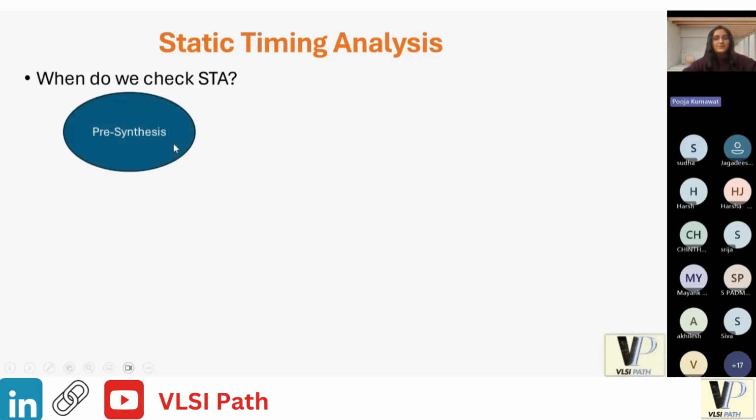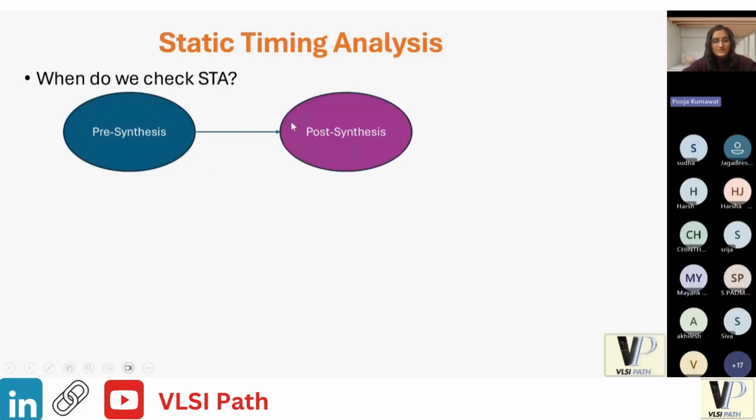The first stage is pre-synthesis. When we have the RTL code, we don't even have the netlist. So there we define the delay, like what the approximate delay will be. For the clock also we are giving it, considering the skew and the cell delay, we are saying that after this time the output will be available, right? That's the high-level netlist we have, the high-level Verilog code.